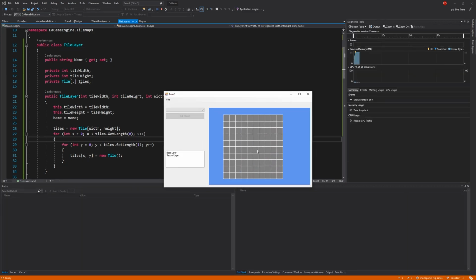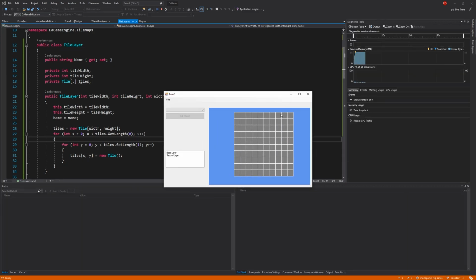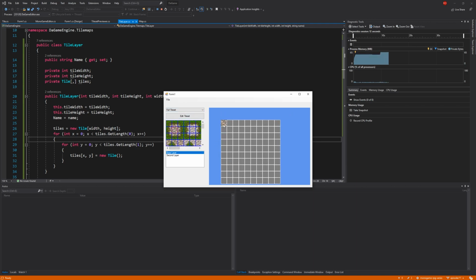So here's our map. It looks a little bit more bland, but there's only one solid block of colour being drawn. And what this now means is if I select the base layer, select the tile set, and then select maybe this tile here, paint that on, it lets me see the base layer, and of course the colour is disappearing as well. It would be very useful, I think, moving forward to introduce a brush size.